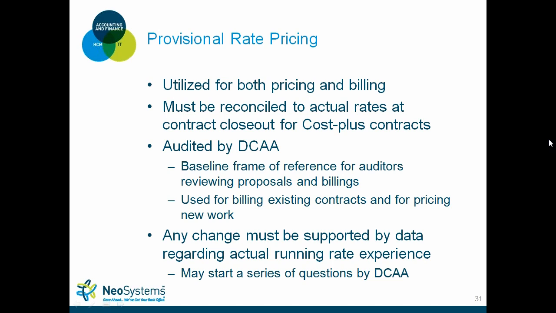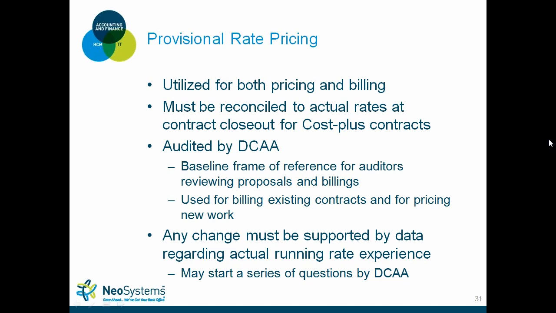So they're really used for both pricing and billing on cost-plus type work. That's where the billing would come in. You have to reconcile your actual costs versus your provisional rate costs, either at the end of the year or when your contract ends. They can be audited by DCA. You can always submit provisional rates.